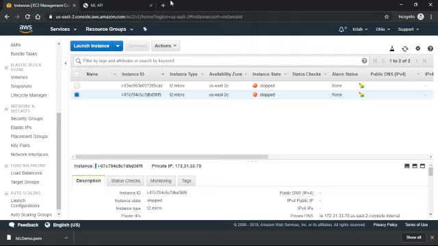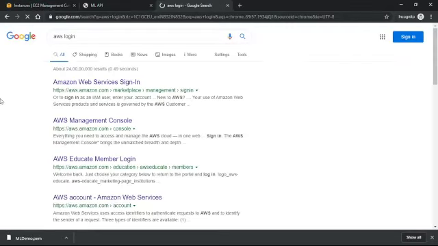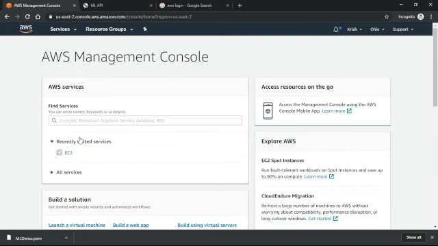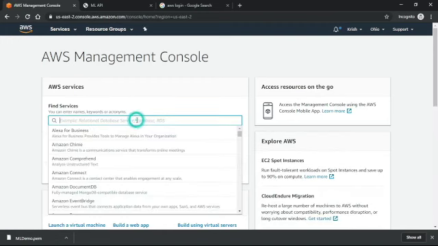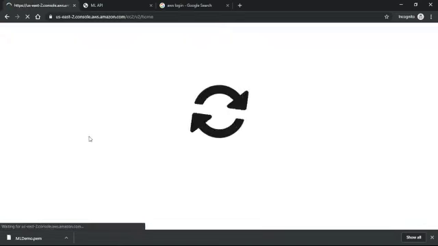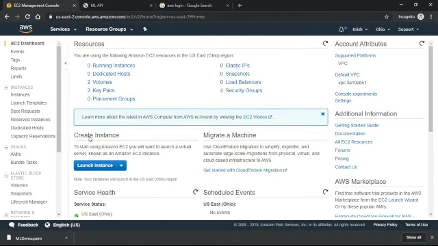So first of all, you just go to AWS. I'll search for AWS login, go over here, and click on AWS Management Console. Make sure that you have your login ID and are registered for it. As soon as you register and log in, you'll be able to see this particular screen. Now inside this, you go to EC2. EC2 is like a virtual server in the cloud, and we'll try to use the free tier that is available in AWS, which is completely free.